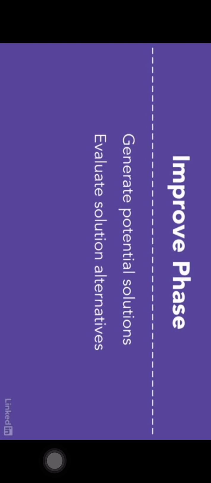Now that you know which key axes drive the performance of y, you will want to develop and implement solutions to address the key axes in order to improve y. You're now in the improve phase. Remember, the main steps are: first, generate potential solutions to address proven key axes. Next, evaluate solution alternatives, then select the right set of solutions to optimize Y. Last, pilot and implement.